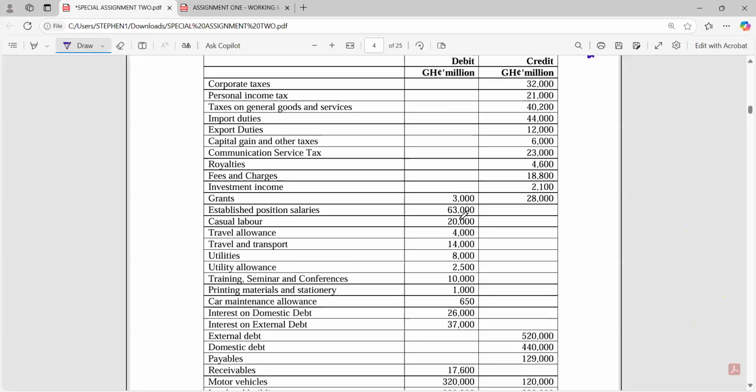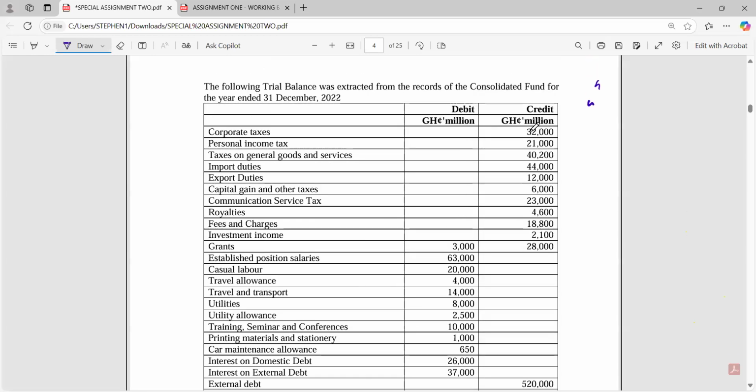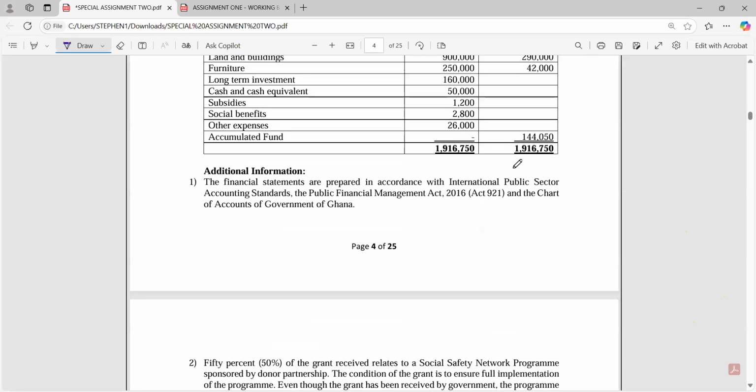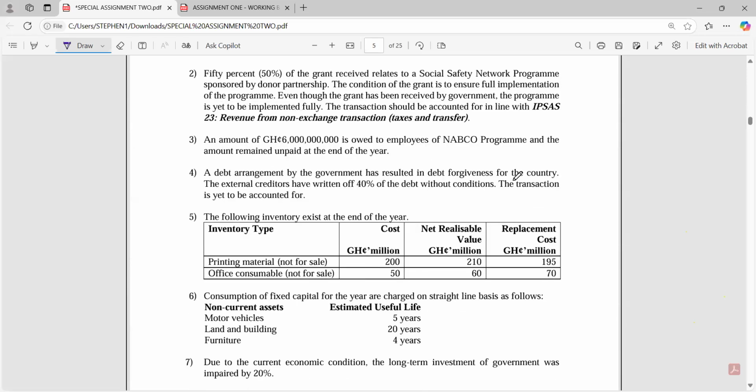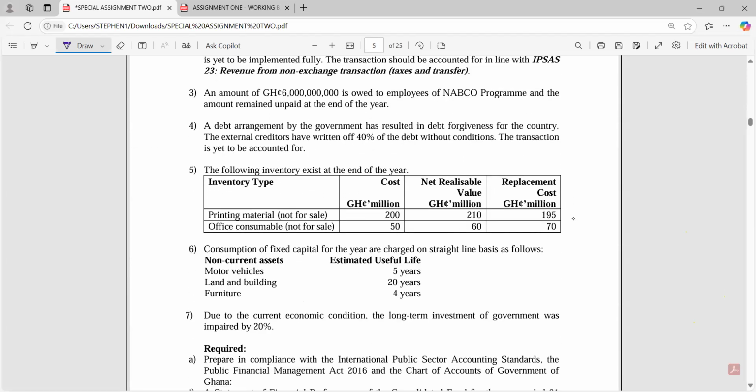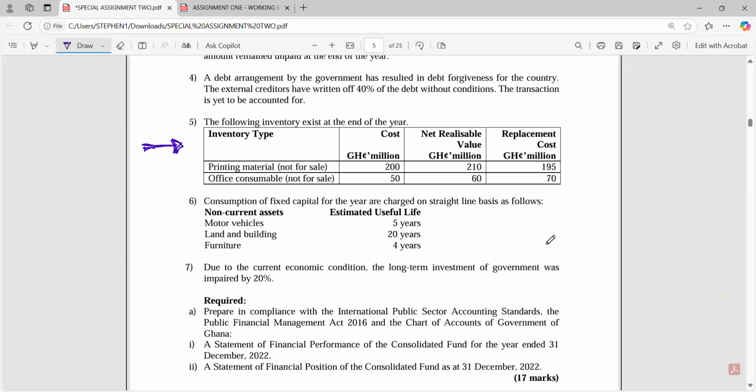December 2022. Perfect. So we have the debit and the credit as usual. This is the trial balance. We have the footnotes. I'm targeting this particular question because of this table. Now, ICA have been asking a lot of questions relating to this kind of tables. That's the inventory. It has come like twice in a row.